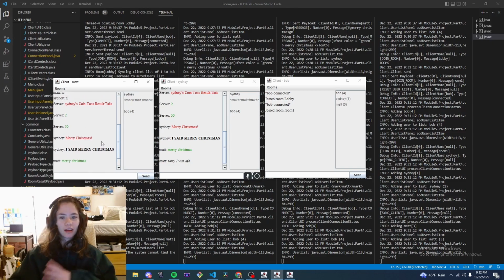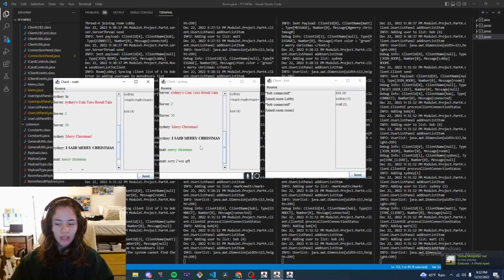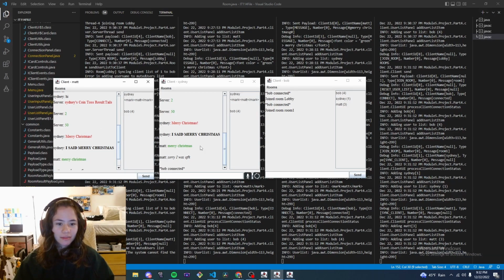Because before, when I first explained it, it would appear as the raw text in HTML, font color equals red and font color equals green, and BU for underline bold would just appear in the text chat panel, and it wouldn't actually show as red or green.